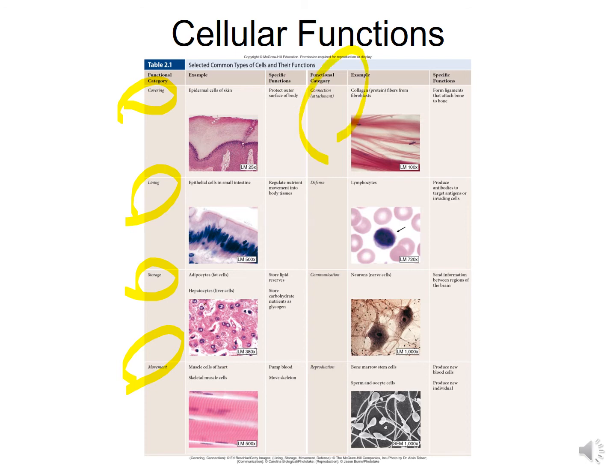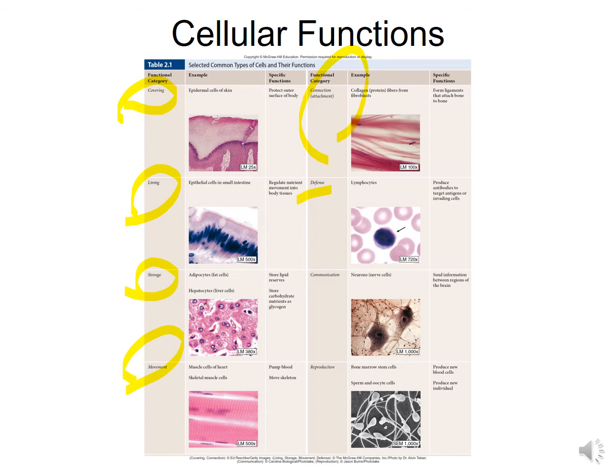The next function is connection. Connective tissue helps support the organs within the body so that they're not all moving about. Every time we take a walk, we're not having all the contents go to the right side and then swoosh over to the left. It helps keep everything stabilized within the body.